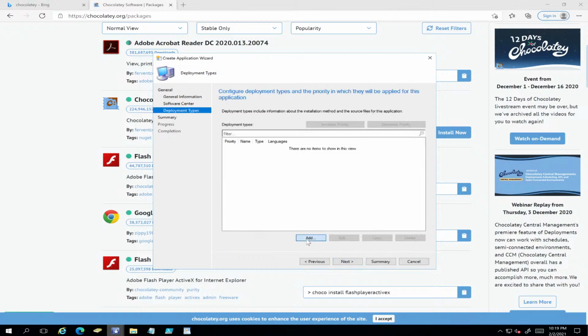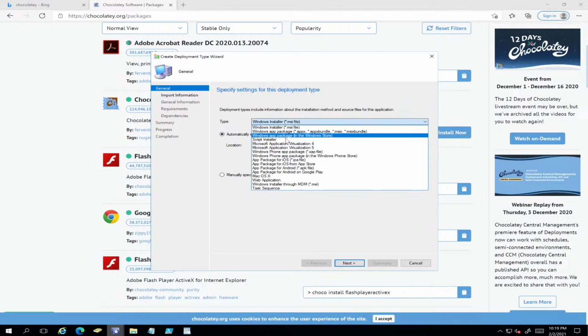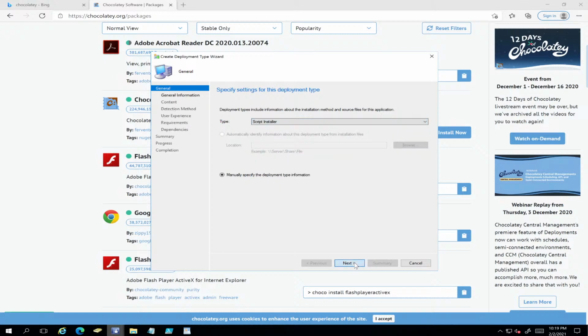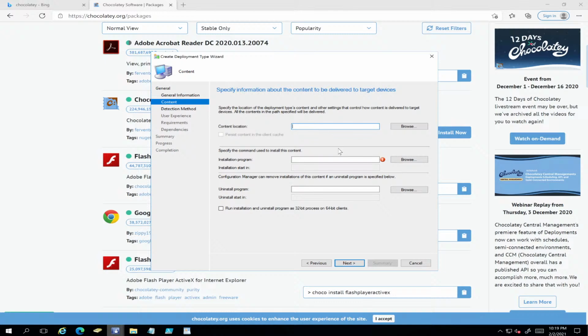Next, deployment types. Let's make one for this. I'm going to change it to script installer. Do next. Name, I'm going to call it Chrome Chocolatey. And then content location. It's on the internet. We don't need content, so we're just going to have an install program.